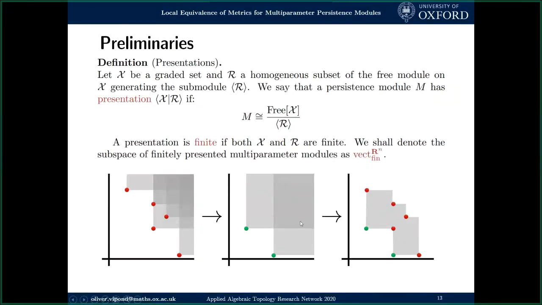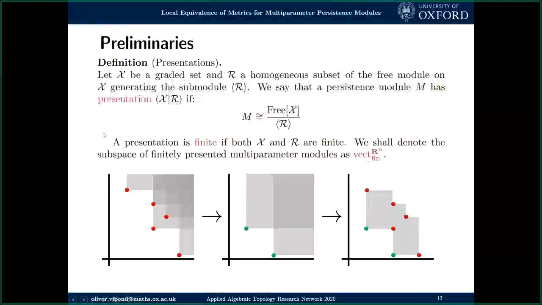Now immediately we see a feature of these multi-parameter modules which didn't occur in single parameter persistence modules. In single parameter modules, all of my red points were the depths of my bars, whereas here you can have these relations which aren't inducing the death of generators, rather they're just identifying generators. So that's something which is a little bit different between multi-parameter persistence and single parameter persistence, and kind of points to the more complicated nature of these objects.